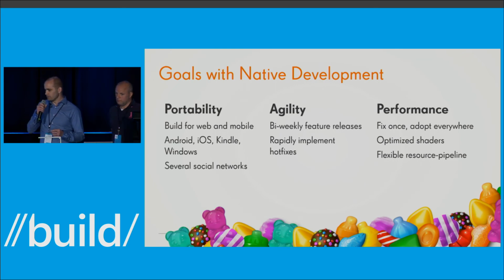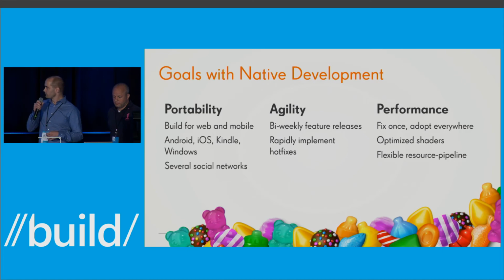When it comes to agility, when we move to the native implementation, we could really hook into the same CI, continuous integration platform, as the other platforms like iOS and Android. That was really important because King uses a bi-weekly feature release schedule. So we can use the same infrastructure to release games for Windows Phone as we use with iOS and Android. And this makes it easier to do hot fixes and what have you.